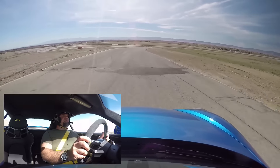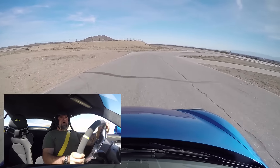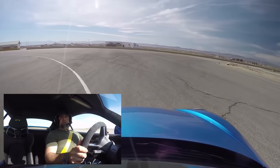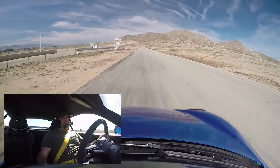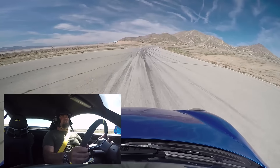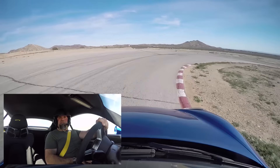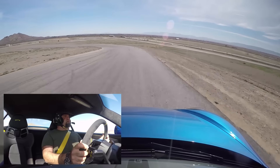The GT3s and GT3 RSs are great and certainly faster than this, but they don't give you that forgiveness that you get from a car with the engine in the middle and a mild power level. It's just spectacular. I don't think I'd ever get tired of listening to it either — it just sounds brilliant. It's super easy to rev match. Perfect pedal placement, perfect shifter placement — one of the best steering wheels I've ever had my hands on.